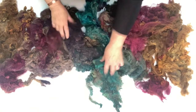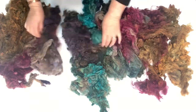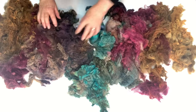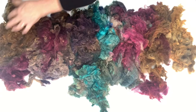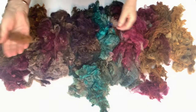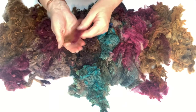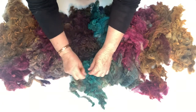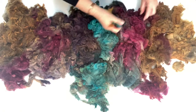So it's the next day, and this fleece has dried quite a lot. It's actually not bone dry yet, but it's dry enough to have a look and see how it's turned out. Okay, so we had our orange, our rubine, our turquoise, our purple, and then we put the rubine and orange again. Now this is how the orange has dyed. Right, I'll pull out a piece of the rubine. I might as well pull out a piece of all of them while I'm at it. Yeah, see, this is a bit damp here. Perhaps I'll try and get a dry bit from here. The orange up the other end, and a bit of the rubine here.